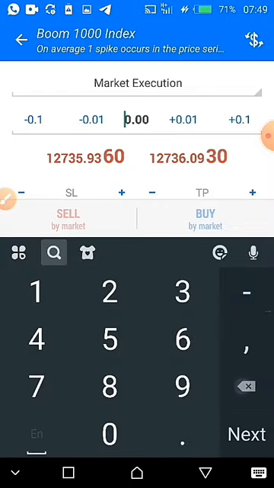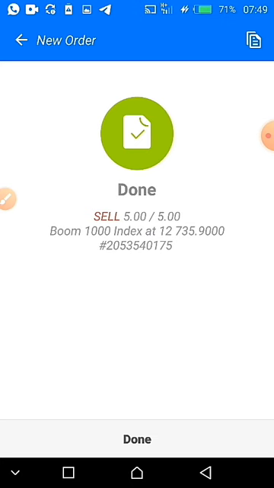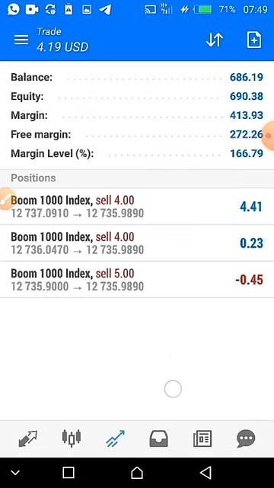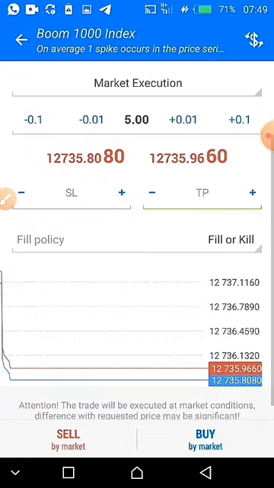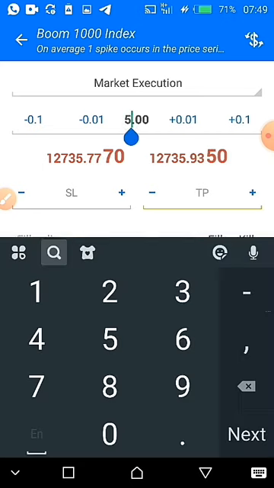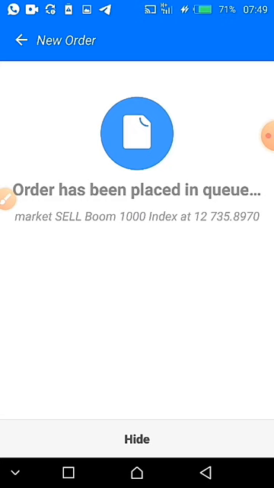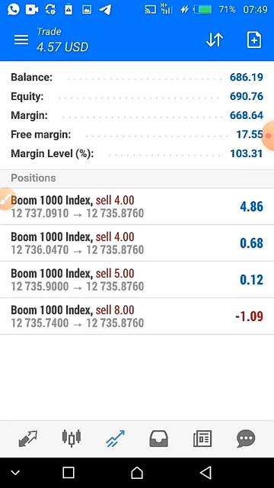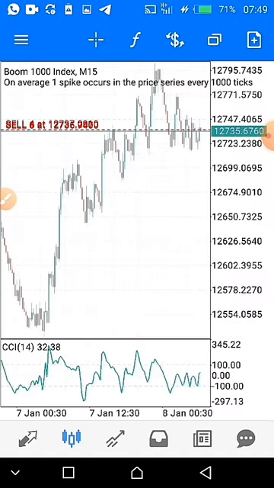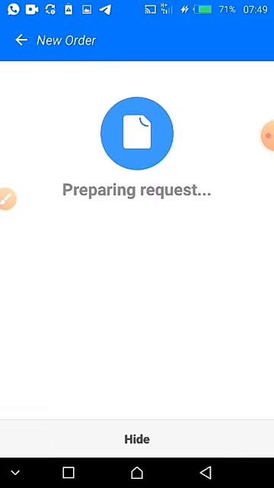So I'm taking my trade, and I have been taking on 4, but let me take on more. I've taken on 5. I'm also going to take on 8 until my margin is almost exhausted. So okay, you can see now I'm taking on 8. I've already done my analysis, and I'm going to show you guys along the line. I'm going to be telling you guys one after the other.